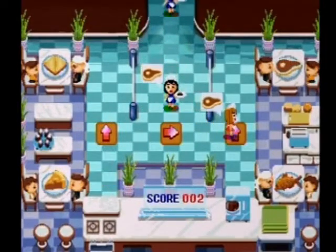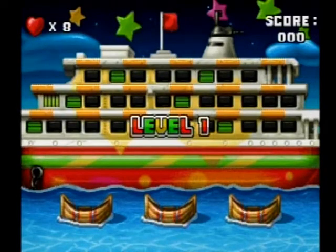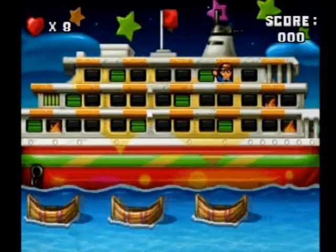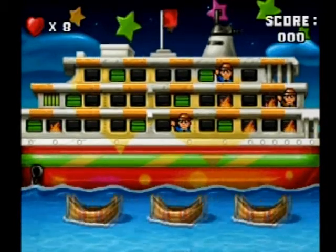Next. Water Rescue! You move the three canoes that you have in the bottom and you try to catch all the people. If the people hit the sides, they'll bounce up and you have to try and catch them before they hit the water. And that's it.